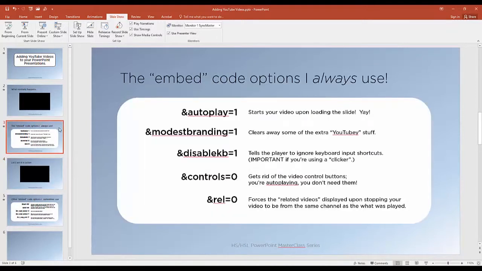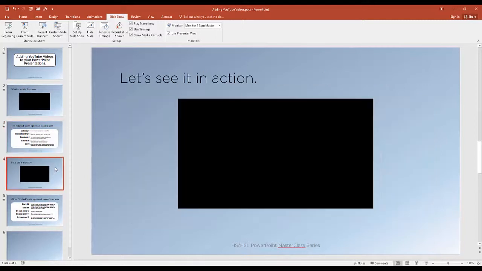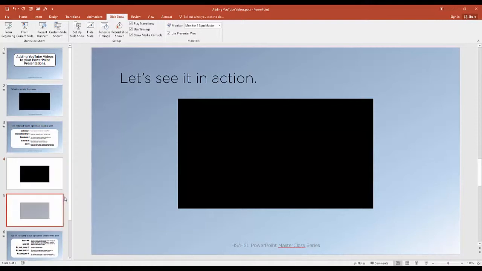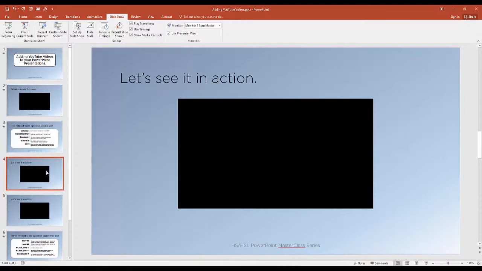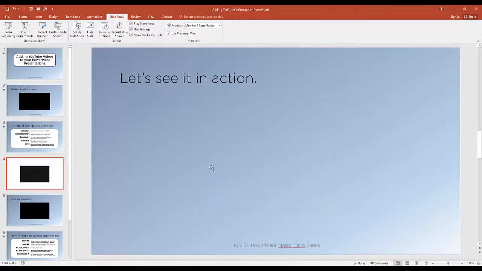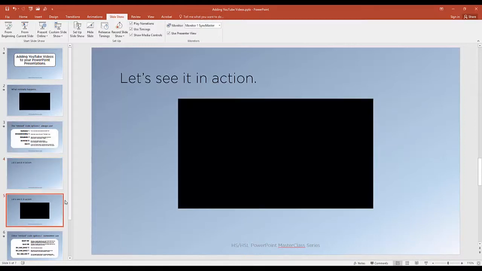I may not want to introduce the video while I have the previous slide displaying. So what I typically tell people to do is make your slide with the video embedded in it. Go ahead and duplicate that. You just right-click on the slide in the thumbnail view and choose Duplicate Slide. Now, on the one prior, go ahead and delete the video. Just click on it and delete it. So now you have a slide with nothing on it, and then a slide with your video actually on it.